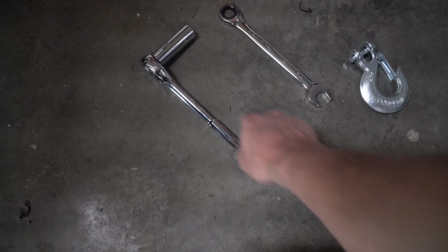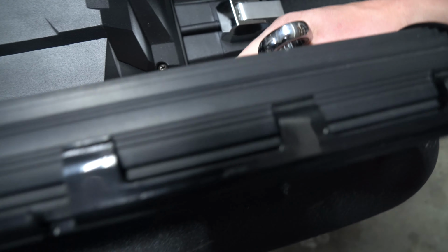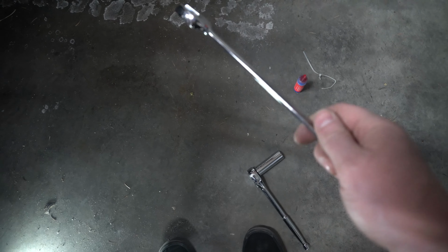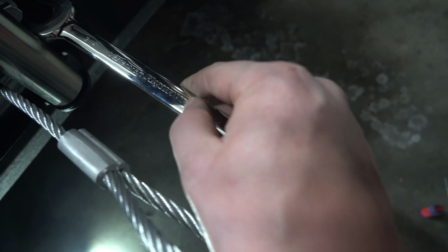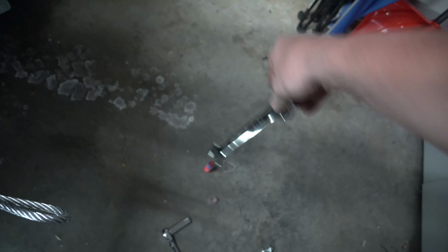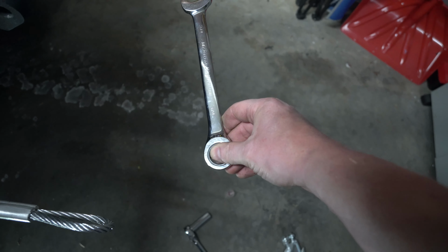You're gonna need a 3/4 and a 3/4. The 3/4 for this side is to hold on to the head, or sorry, the nut, and then you'll have the head on this side, which you will tighten with your ratchet. Now, if you have any problems getting your ratchet in here, because the fairlead does stick over quite a bit, you might just want to use two box wrenches, and this one is a ratcheting box wrench, so I might just use my non-ratcheting box wrench and my ratcheting one to do this.